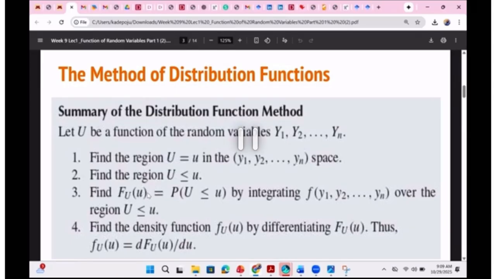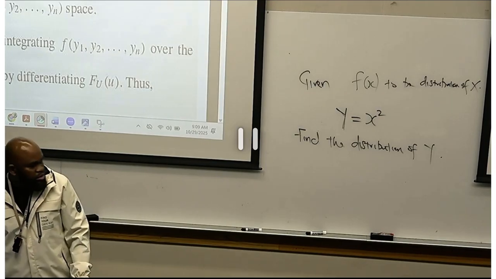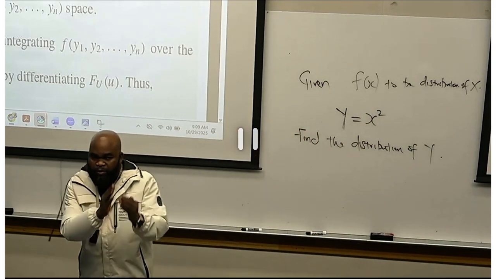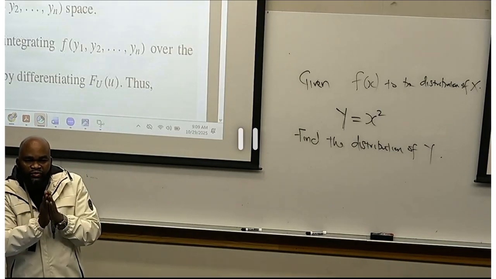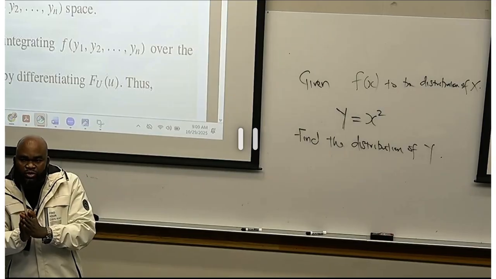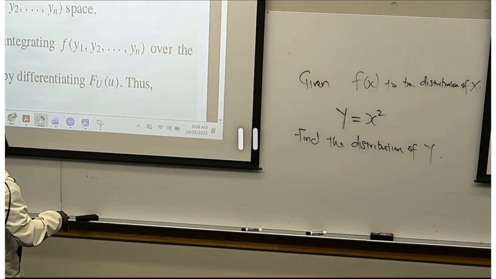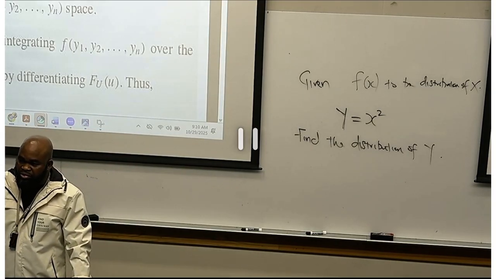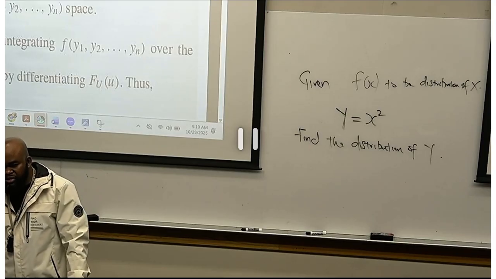Now, based on what I display, please pay attention. What I display here is that you are given a probability distribution of Y, because you have Y1 up to Yn, and you want to figure out the distribution of U. In the earlier example, I was talking about X and Y. But here, in what I'm projecting, I'm talking about Y and U. We have the distribution for Y, but we want to figure out the distribution for U. You are given f of y, but U is a function of Y, and you now want to figure out the distribution of U.